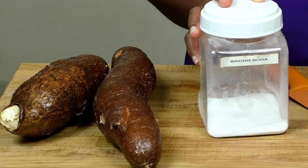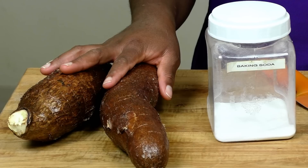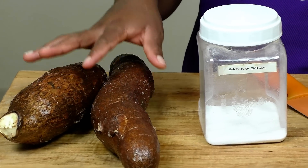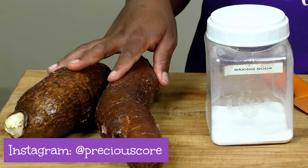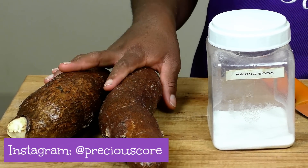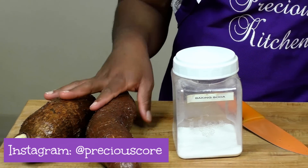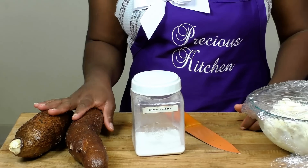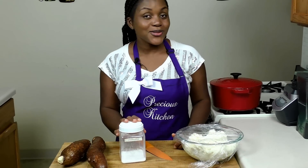I had to use baking soda when I was testing this recipe, and with baking soda it works just fine. You need the yucca roots. If you are in Africa you don't need baking soda, but if you're not in Africa, the cassava you buy from stores has probably been sitting for so long that it won't ferment naturally. You need something to initiate that process — so baking soda to the rescue.